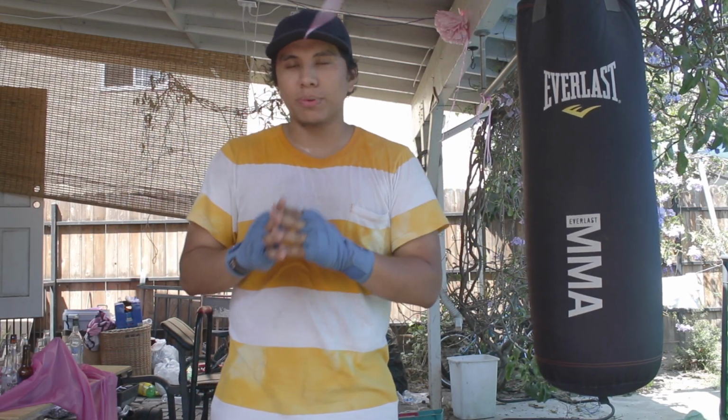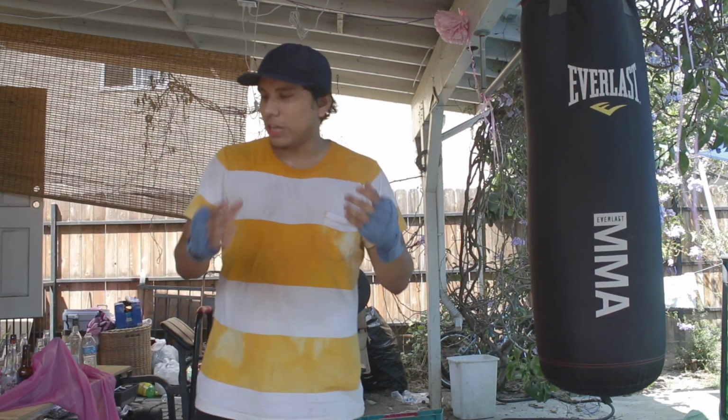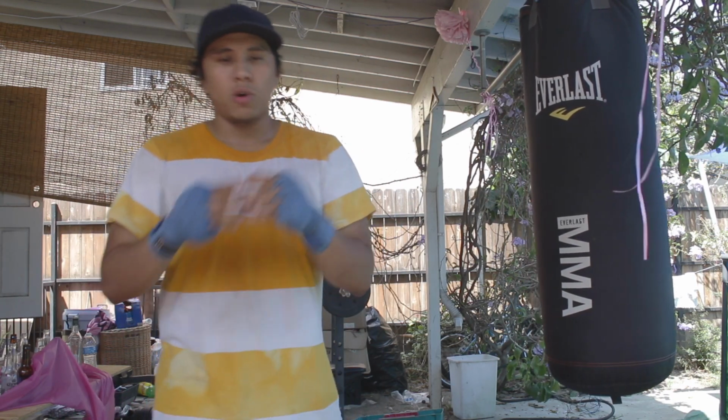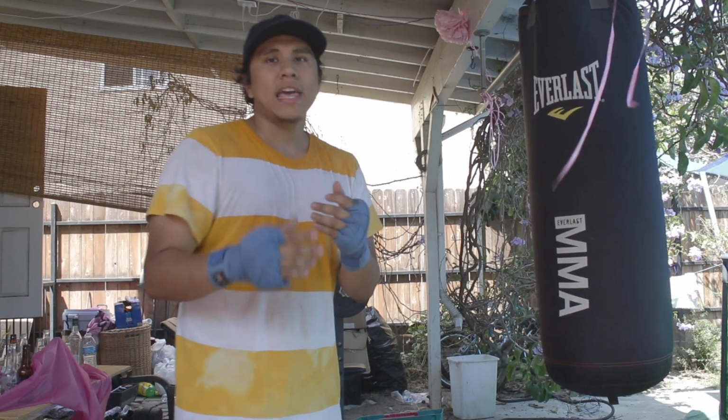So today I'm gonna show you guys a pretty neat way in which you could work angles on the heavy bag. The point of this drill is to establish and create angles early on in your career, especially if you're barely starting off. Creating angles could either put you in situations in which you're out of danger or in situations where your opponent is in danger, because it gives you that freedom to strike and not get hit.